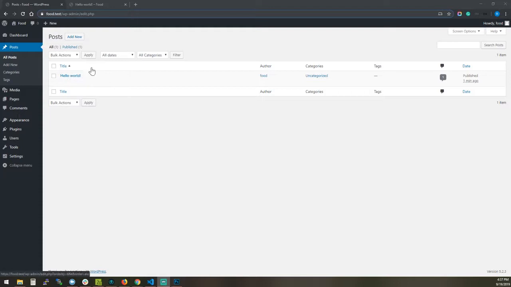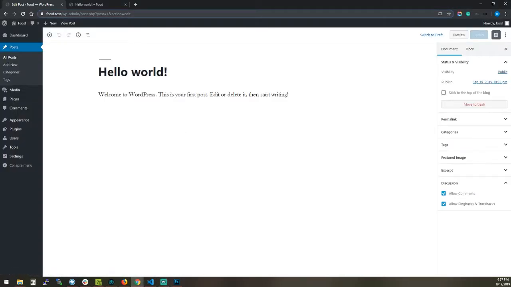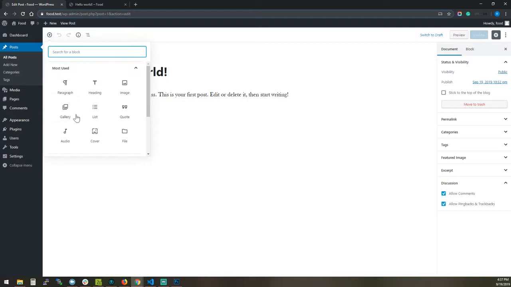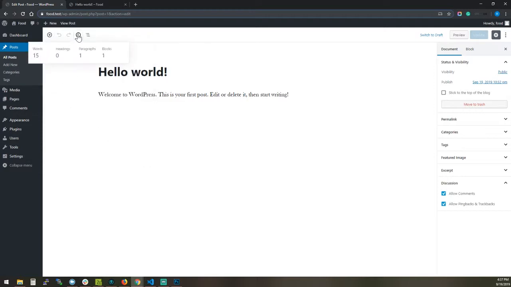So we've got posts, okay? By default, we have the hello world post. So we'll just go in and play with that and see some of our options. By default, we have a title and some text. This is the new block editor. So if you see this feature, you can click that and we can add blocks. You can look at the structure of your post, and you can see how the navigation of all the blocks are laid out. So as we add more blocks, we can look at that.